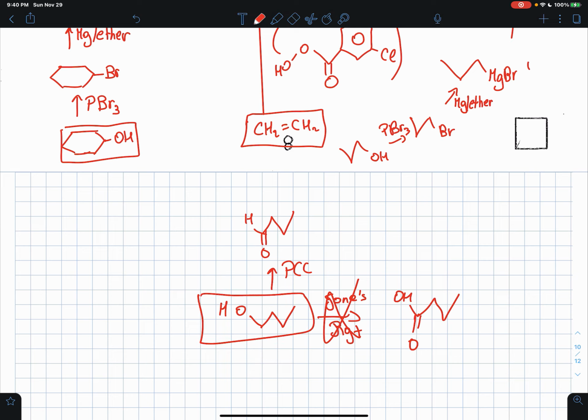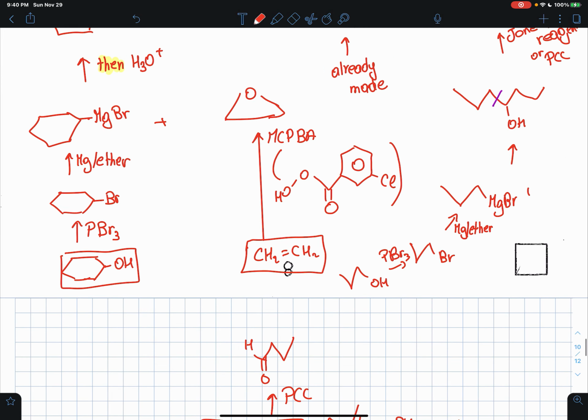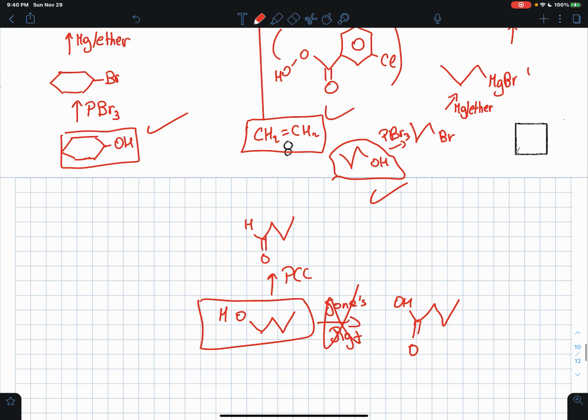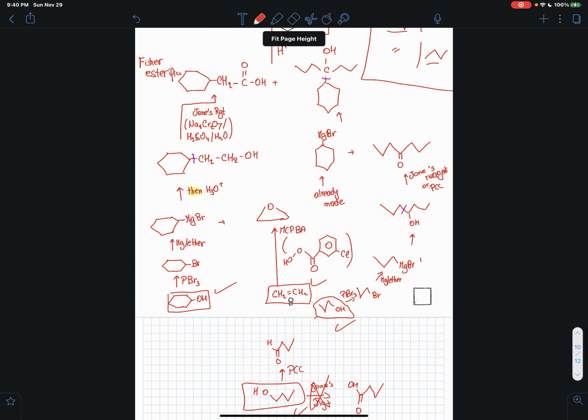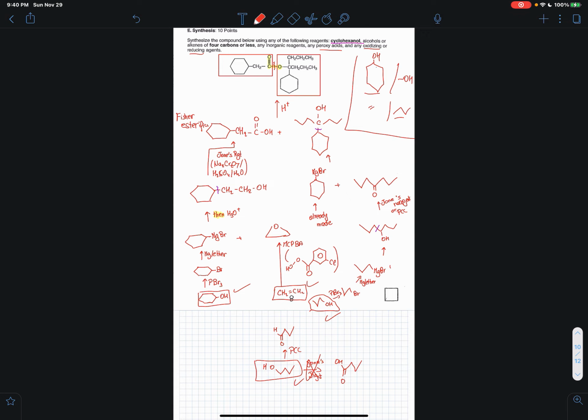So 1, 2, 3, 4. 4 carbons of alcohol and alkene. 3 carbons of alcohol and alkene. So they're all good. So I'm good, and that's pretty much the synthesis, right? I know you're not going to have a synthesis problem like this one. At least you're going to probably have a reaction without reagents, so you have to write the reagents in there. That's technically a synthesis, right?